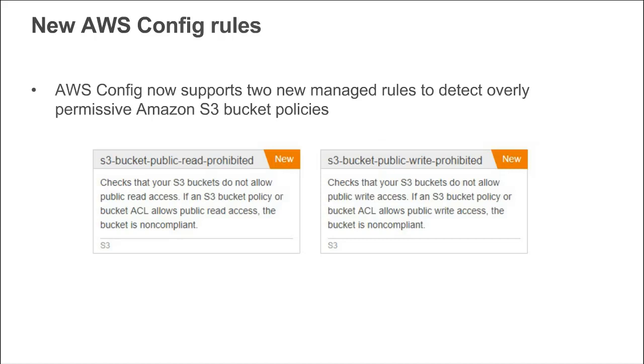Most recently at the New York Summit, we announced 2 rules related to Amazon S3. These rules essentially identify buckets that have public read permissions as well as public write permissions. So you can turn on this rule, and the moment you turn it on, AWS Config will scan all of your buckets and then identify those buckets that need your attention. You can then quickly use the results that come out of Config rules and then take corrective action, such as restricting the access to read or write a bucket.